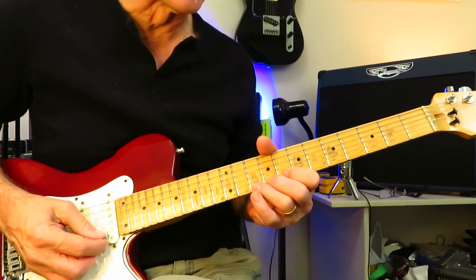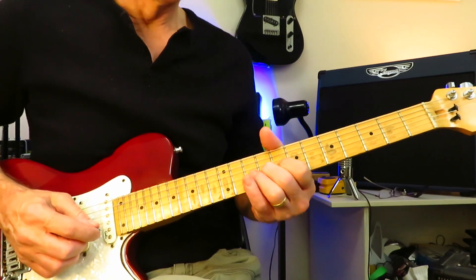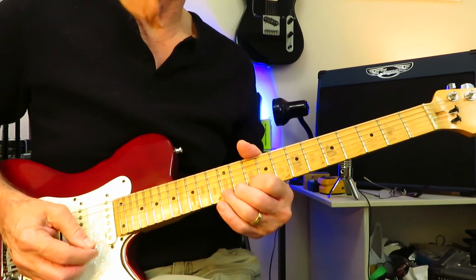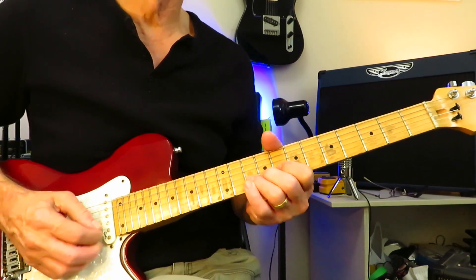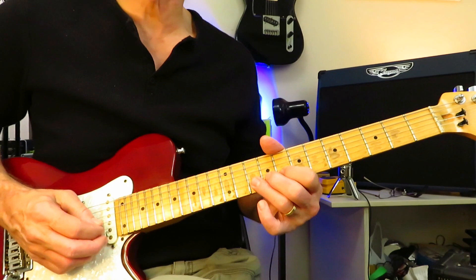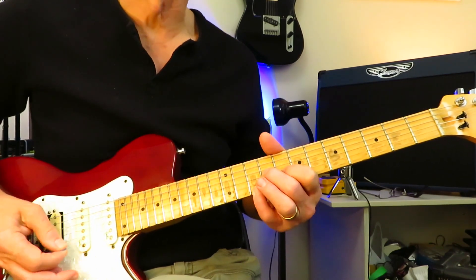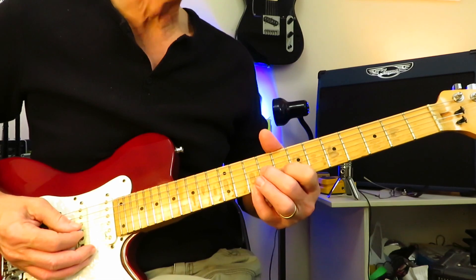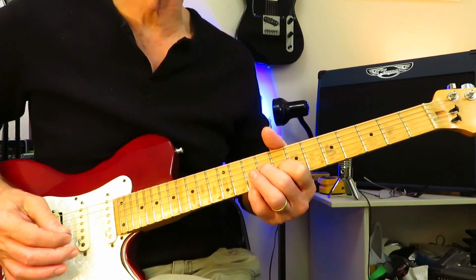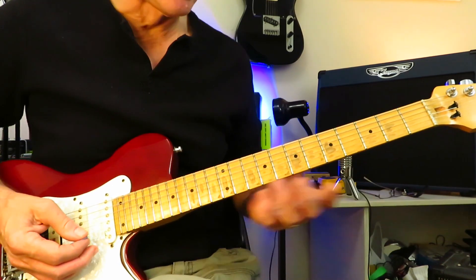And then we're into our first little fill line here. That is the slide from the 10th to 12th fret of the high E — just let it ring and give it a little bit of light vibrato. Then we grab the 10th fret of the B string and give it a little full-step bend release, off to 8, back to 10, and then grab the 9th fret of the G. Now we do this little triad: 9th fret of the G, 8th fret of the B, 10th fret of the high E, palm muting the first note or two, then letting that high E string ring out. We do that twice. And that's the little fill line that starts the song.